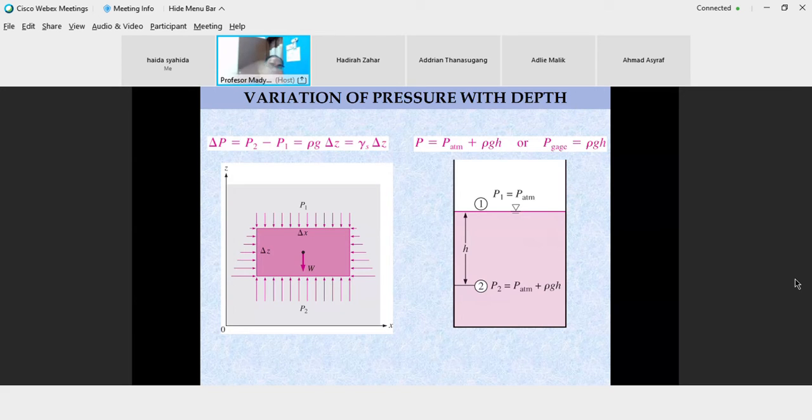But if you dive, not swim, if we jump from the top level of the water into the deep ocean, we call it diving. So we dive. So when we dive, what? The pressure, let's say you dive from here to here, depends on the atmospheric pressure on the top, plus the effect of height and gravity, and this one is sea water, so the density of the sea water.